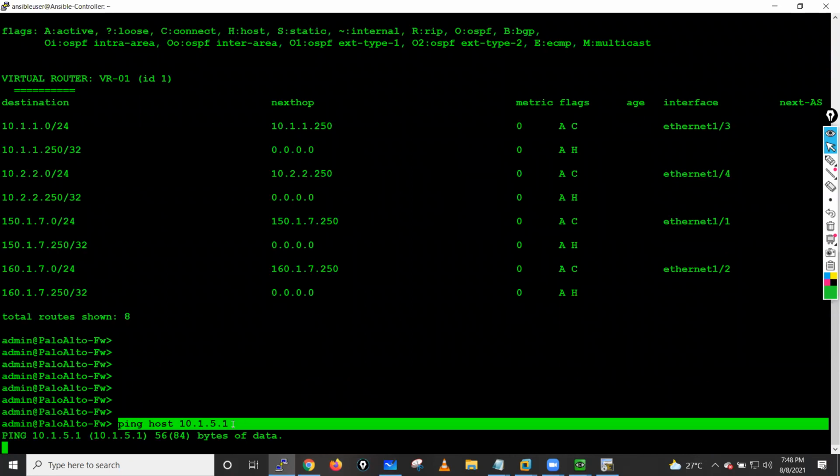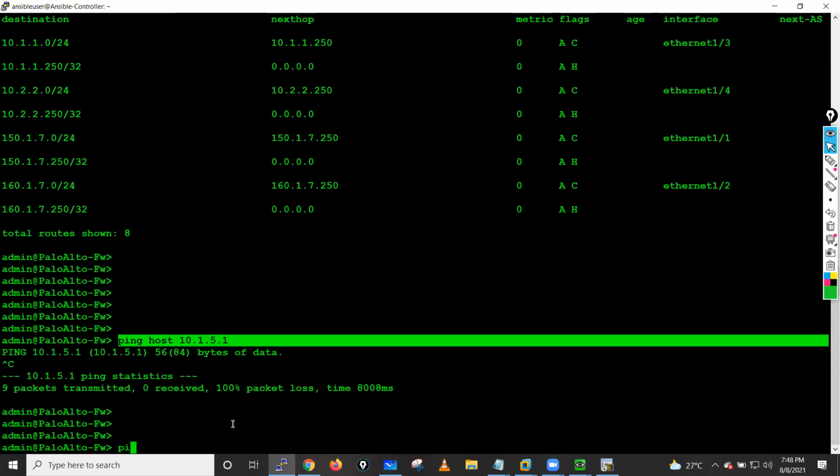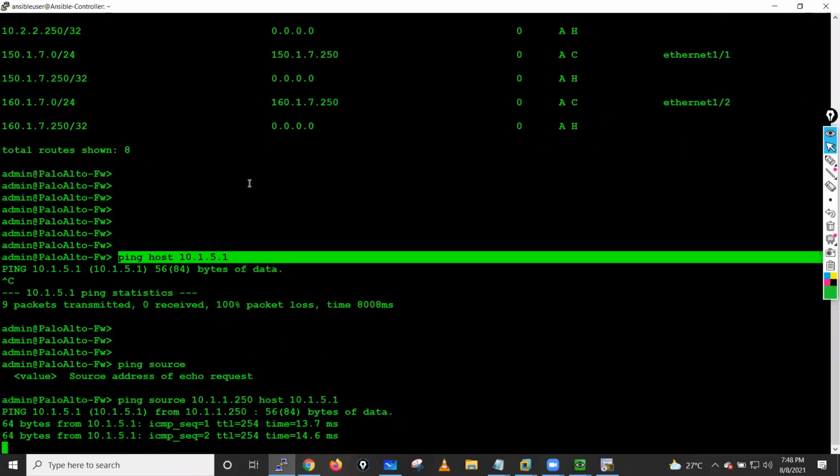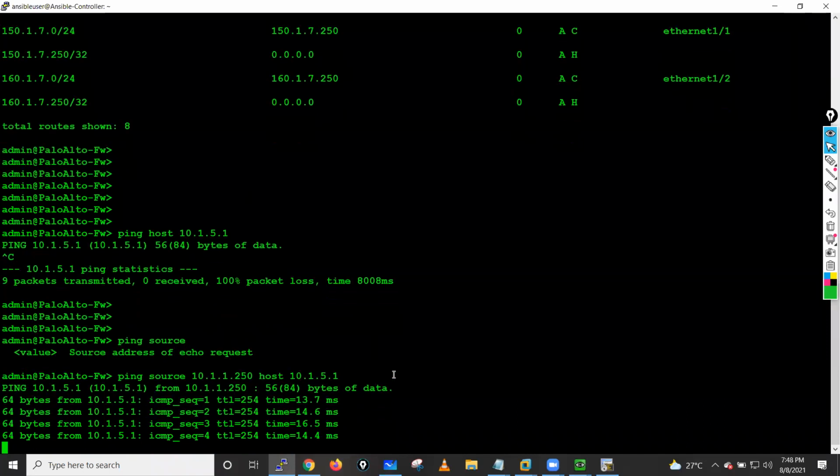You have to do the ping in this format: ping, define your source, meaning the interface IP address, then host 10.1.5.1, and now I am able to ping.